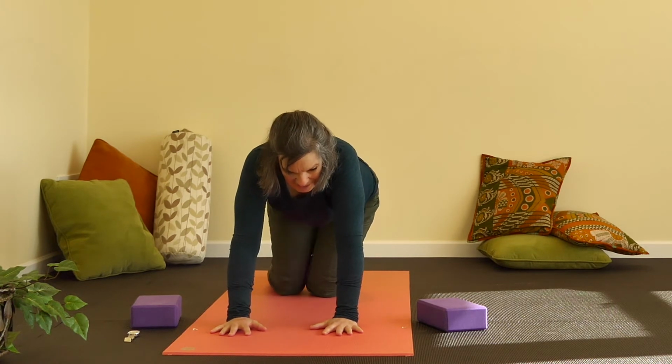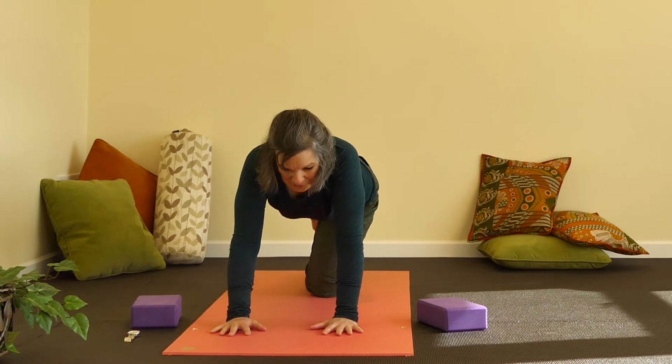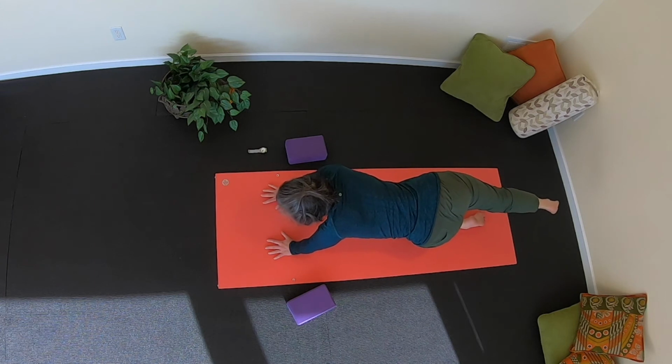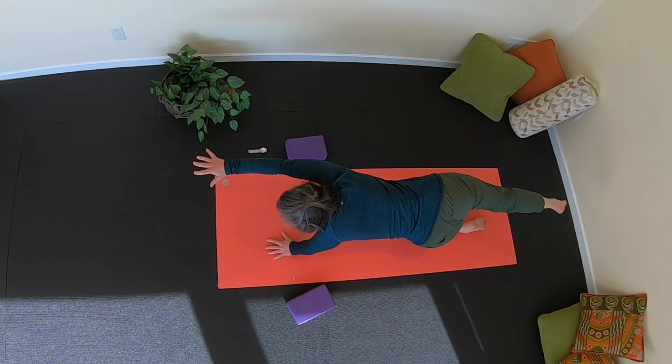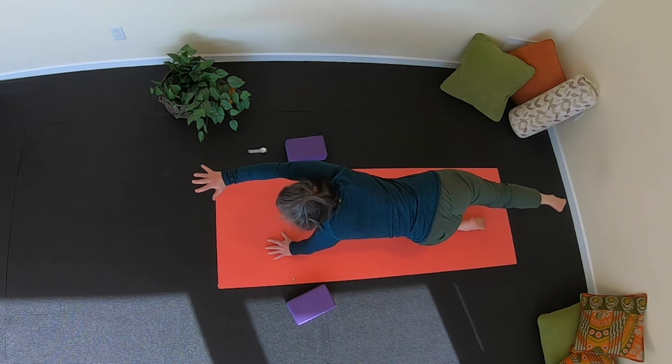Lean into your left hand, your left knee, extend your right leg back, pull your belly in. Notice how much wobbling when you bring your right arm bone up. Nice. Woo!